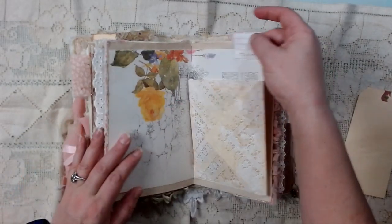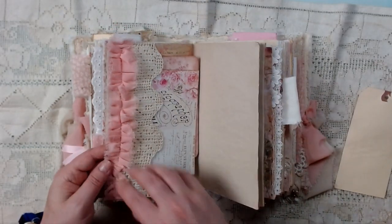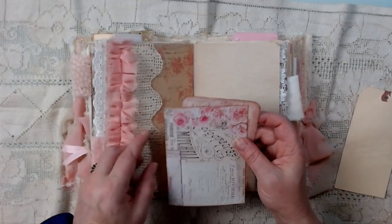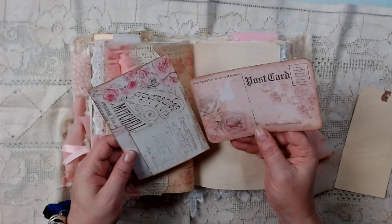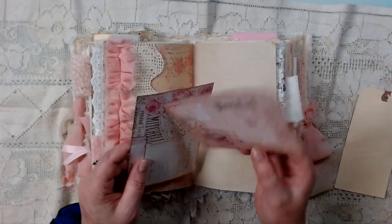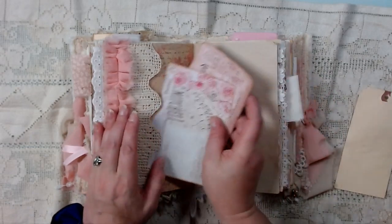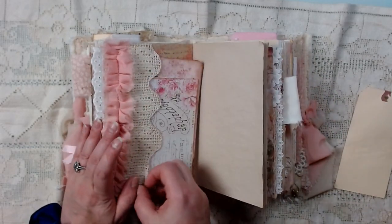Here's the tab to get to that page if you're working in the book. We have another lace in the chiffon there. Again, I love that stuff. A couple of tags. This is from Prima. And this is from the 49 Market. But you can write on the back of both of those. And it just tucks up in there. This is vintage lace here.